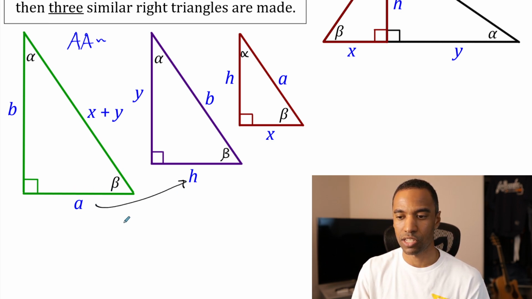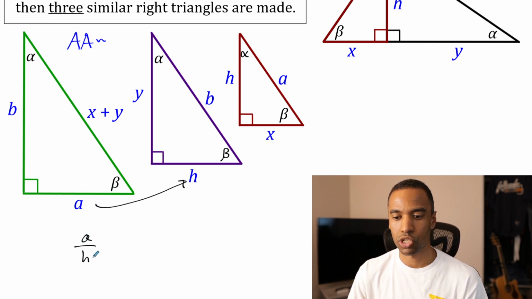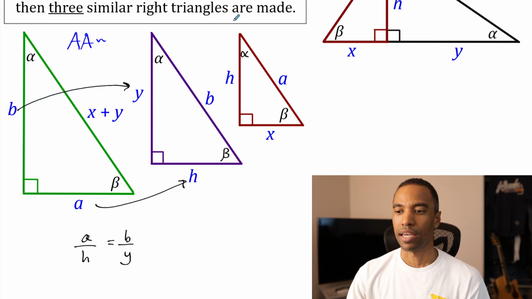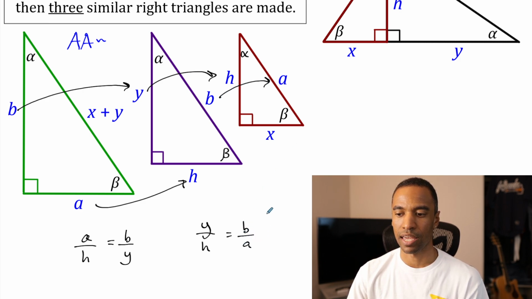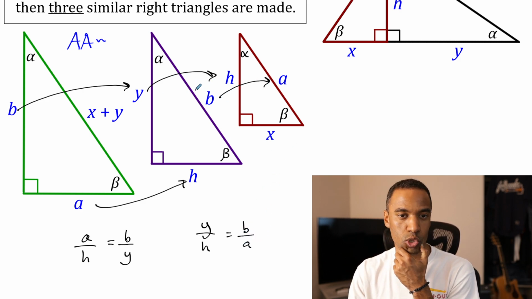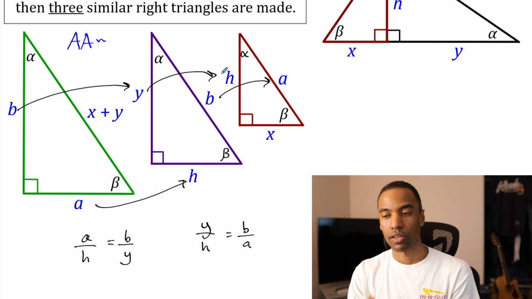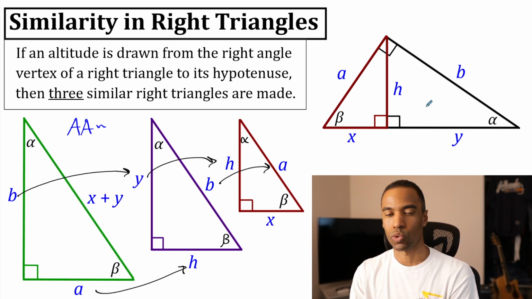I could say that A is to H, short leg and big is to short leg and medium, as long leg and big is to long leg and medium, as B is to Y. I could say something like the long leg in the medium is to long leg in the small, Y is to H, as the hypotenuse in the medium is to the hypotenuse in the small, as B is to A. And these aren't the only places that you'll see this directionality, but this is where they line up best. You can do it in this triangle thing as well.